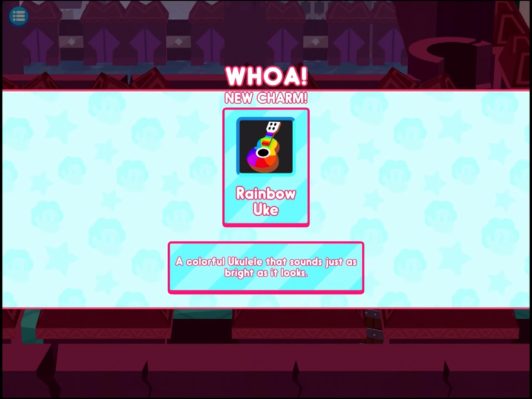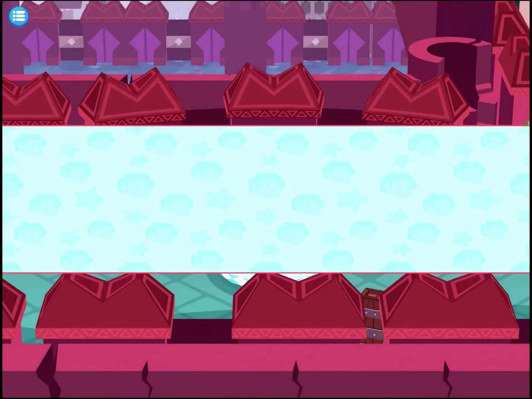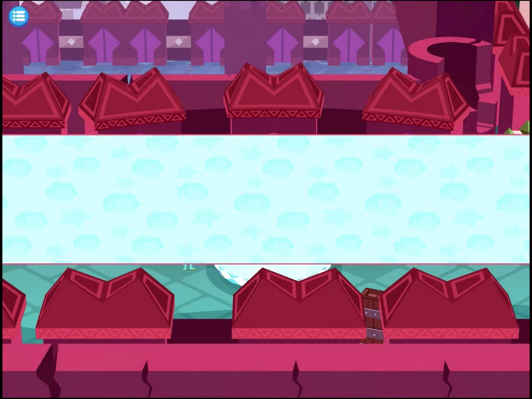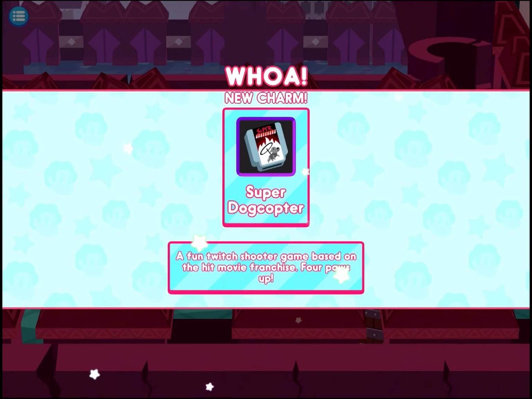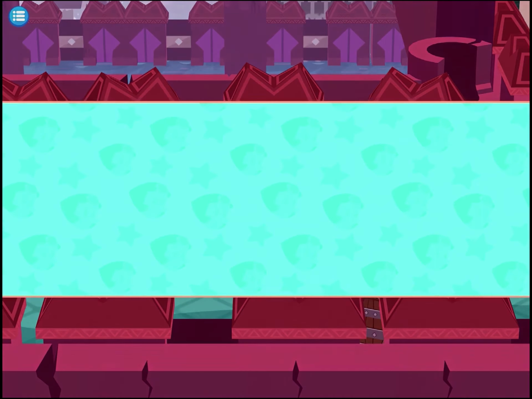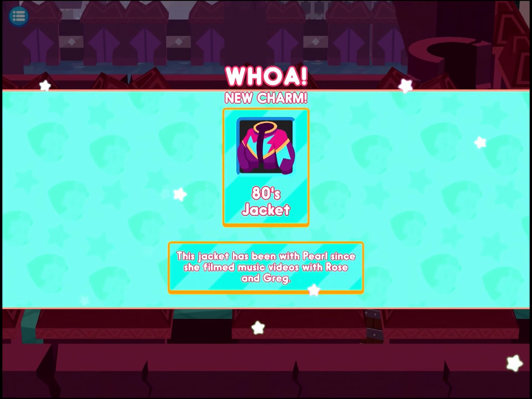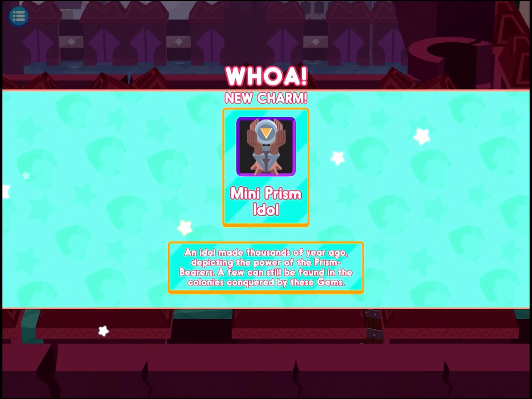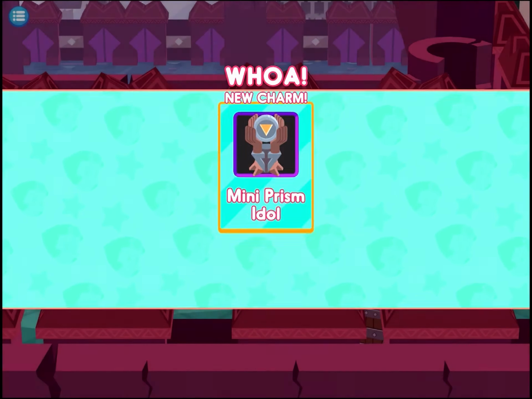Warpath. Cool. Whoa, new charm, Rainbow Yuke, a colorful ukulele that sounds just as bright as it looks. You are it, pork chop pizza. Every pork chop were perfect. We wouldn't have pizza. You know, that actually didn't sound that bad. I had mac and cheese pizza. That's pretty good. Super Dog Copter, a fun Twitch shooter game based on the hit movie franchise. Four paws. Just what I've been training for. 80s jacket. This jacket has been with Pearl since she fell. Okay. Mini Prism Idol, an idol made thousands of years ago depicting the power of the Prism Bearers. A few can still be found in the colonies conquered by these gems.